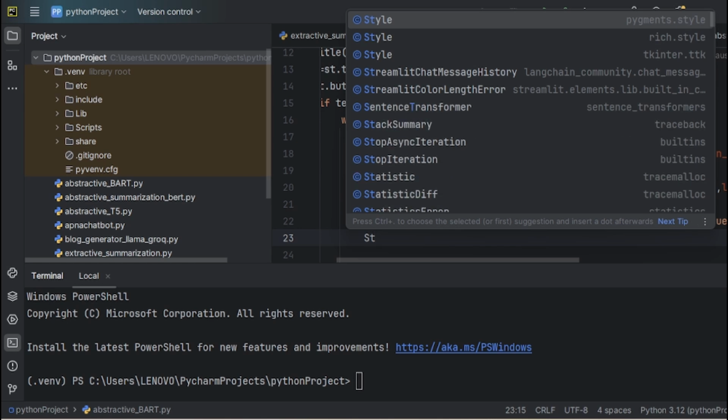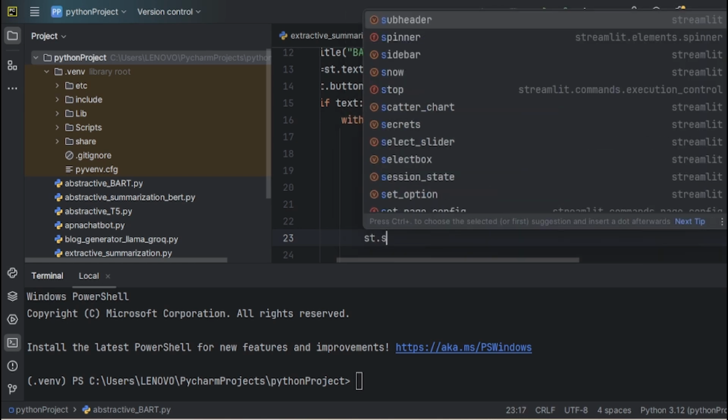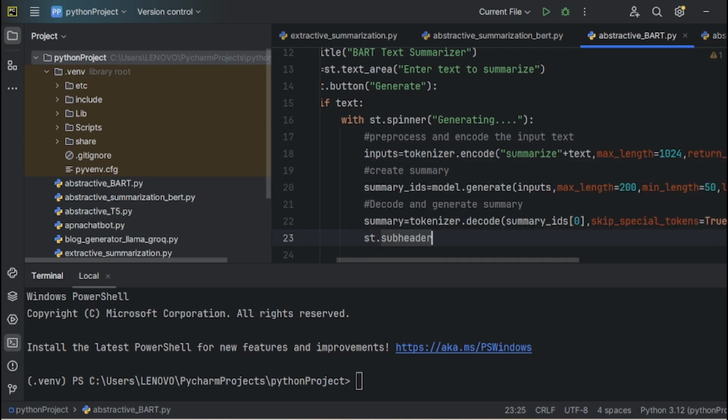Now here give a subheading, st dot subheader, generated summary.